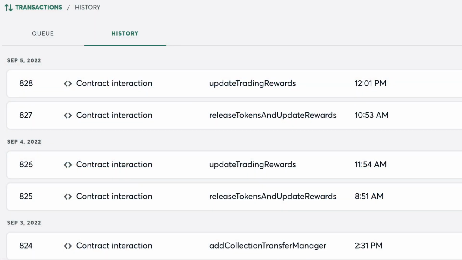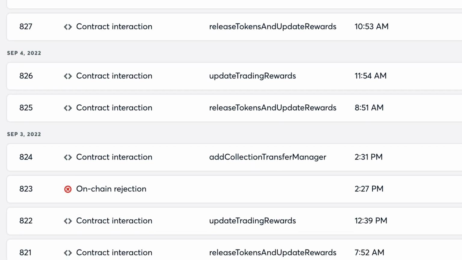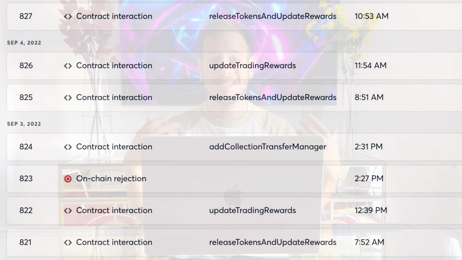So if you have a safe that you want to track and see what kind of transaction history it has, if it's a project that you follow or if it's your own safe, this is what we're gonna learn. And also we'll learn how to execute transactions ourselves and sign transactions using Gnosis Safe.